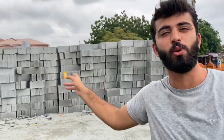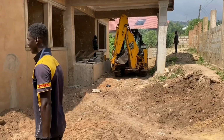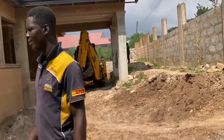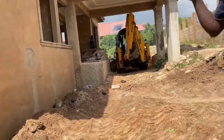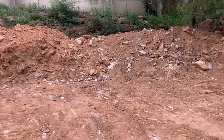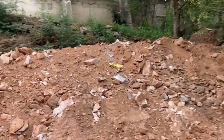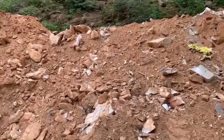And this was to buy blocks because we are almost in the rainy season. Nowadays, it rains a lot. And the backhoe or excavator, or whatever you call that machine, which came to clear the land and made it a bit level, pushed all the sediments, the sand and the stones that it carried, all to one side of the house. So we want to fill that side of the house so that we can even build on top of it. Do you understand? And the way it's done, any small rain will bring all the sand and stones back down.